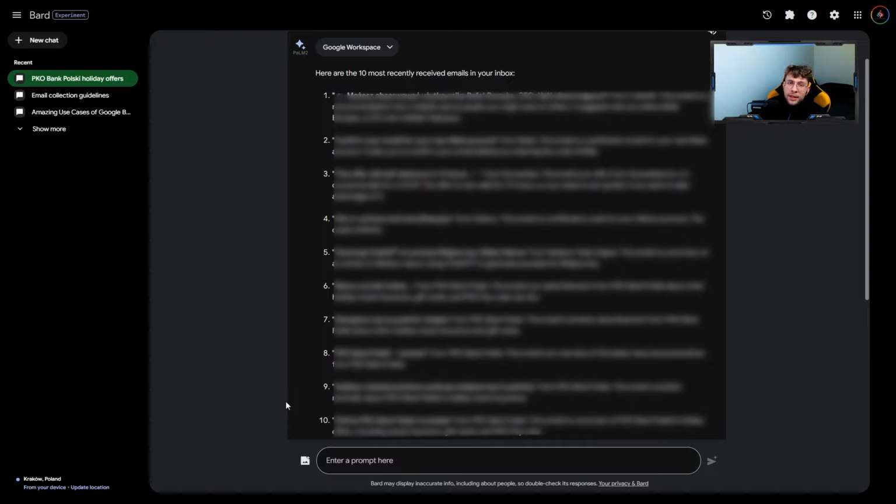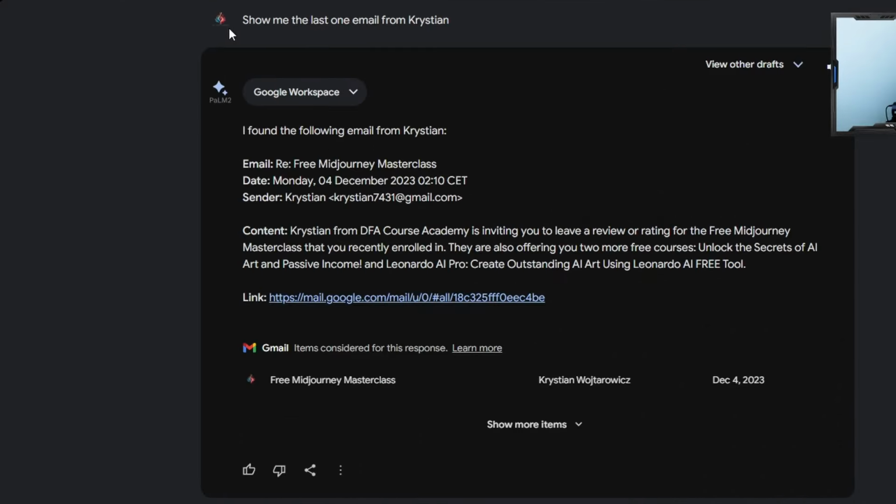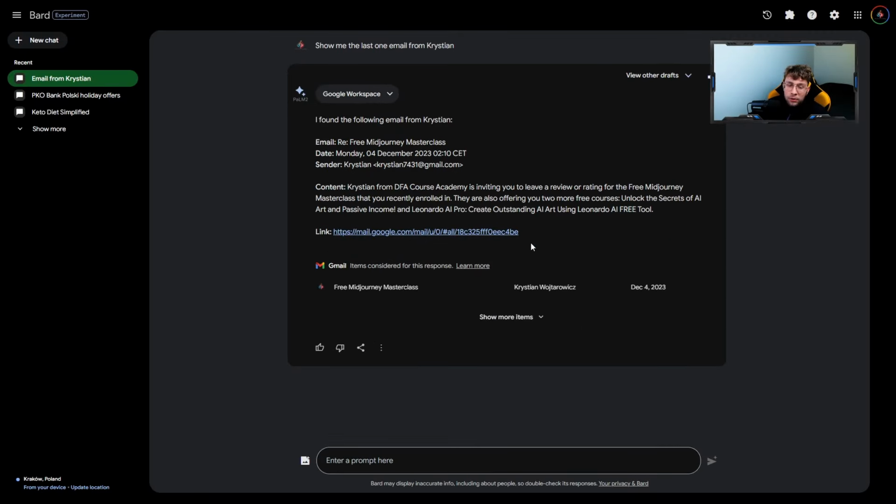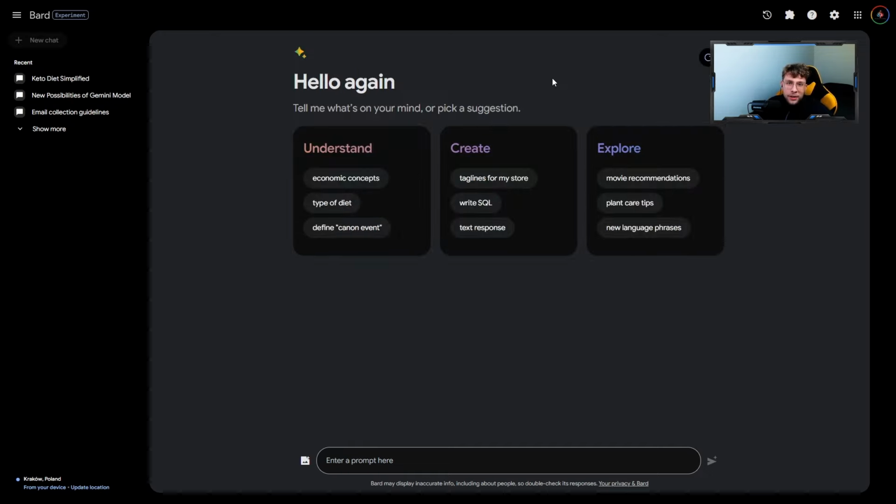Furthermore, we can do a trick. For instance, choose the sender of the email and see one specific email. So for instance, I would like to see an email like this. Show me the last email from Christian. And there we have a lot of different information, as you can see, alright? So the email date, the sender, the entire content, even the link to this email. And this is an awesome use, because, as I told, you can get quick access to your recent specific emails. You can even type the sender and then just receive that one email. This is amazing.